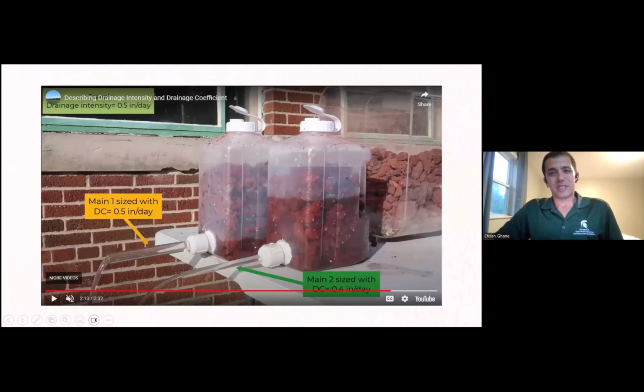And the reason in this case is that in this system, your farm and the neighbor's farm both have a drainage intensity of half an inch per day. It means that water, once it lands in the form of precipitation and moves through the soil until it gets into the pipe, moves at half an inch per day. That's how fast it can go. Both your fields were the same, but you use the drainage coefficient that matches the drainage intensity, and you were able to drain that field a lot faster than the neighbor's. The neighbor uses 0.4 inch per day.